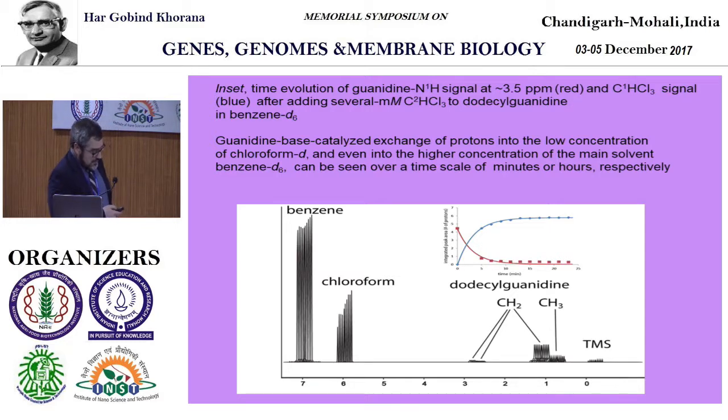Another surprising thing was that when we analyzed this carefully, we could see that there's even catalyzed exchange of protons for deuterons on benzene D6, which is to say that there is an appreciable rate of base-catalyzed deprotonation of benzene by dodecyl guanidine free base. This means that this is a much stronger base than almost anyone had ever realized. The pKa in textbooks of 12.5 corresponds only to binding of hydroxide. The actual deprotonation probably has a pKa closer to 15, or possibly even higher.